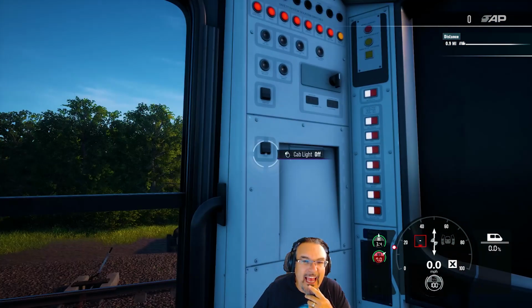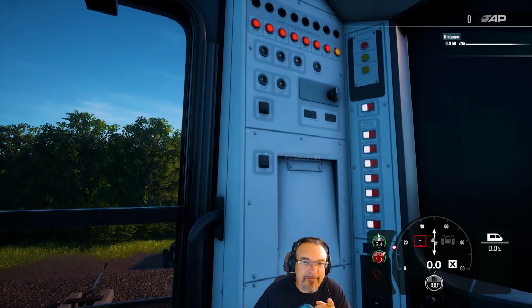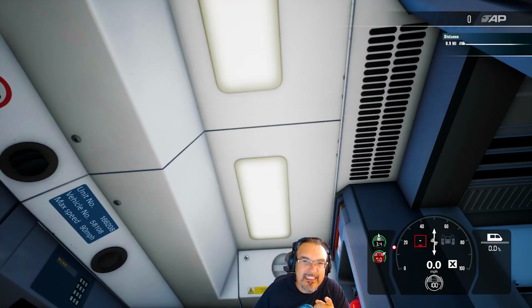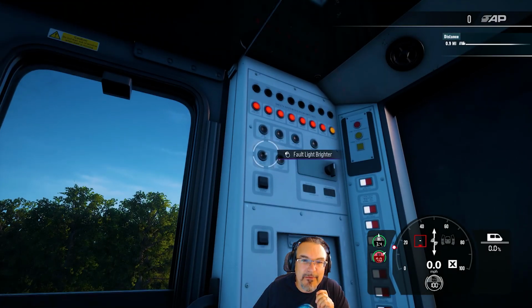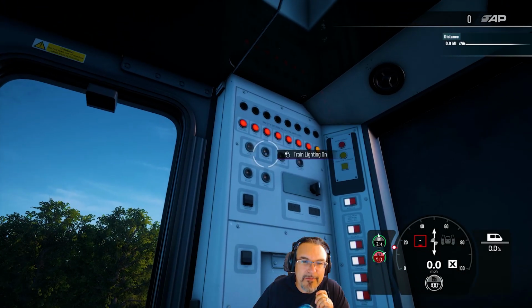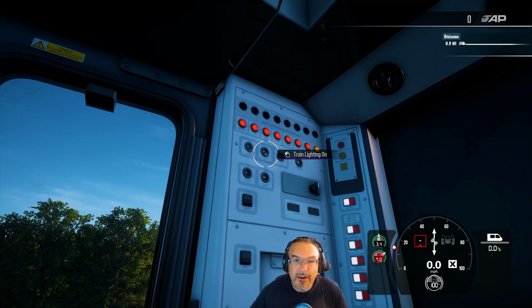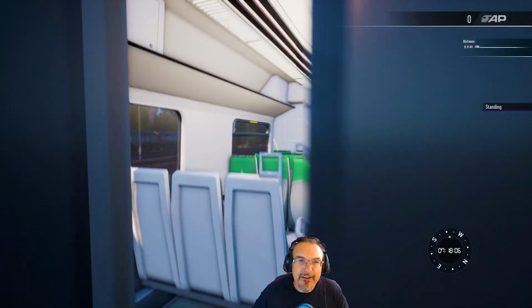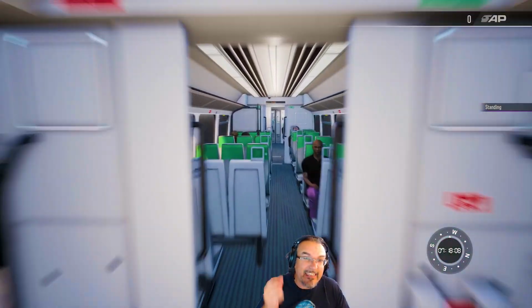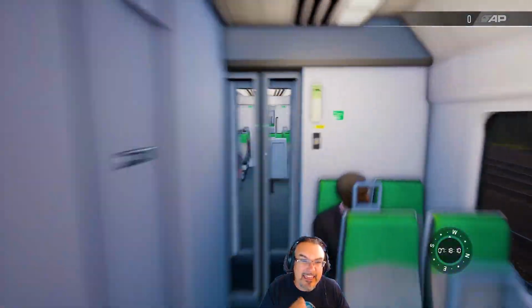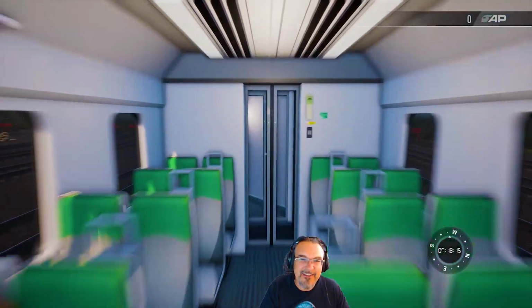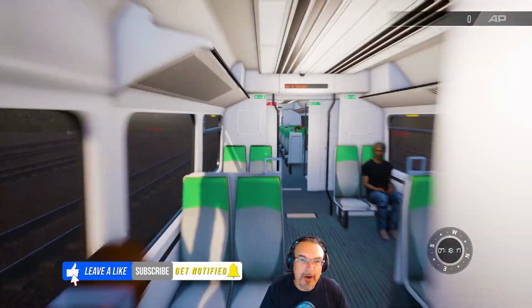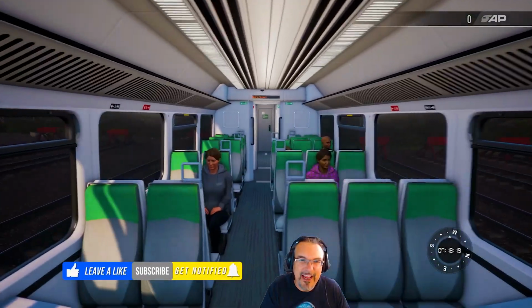Now, let's turn on the cab light itself. This is your cab light button. This will turn on the lights right here inside the cab. Yes, we're going to turn that back off for just a second. We have a second cab light, and that is the one right up here. Train lighting on. If I turn on train lighting, you'll notice that will turn on the cab light for the rest of the train, not the actual cab. It will actually turn on the locomotive light for the cars themselves, and everyone in here will get lit up all the way down to the other end of the train.